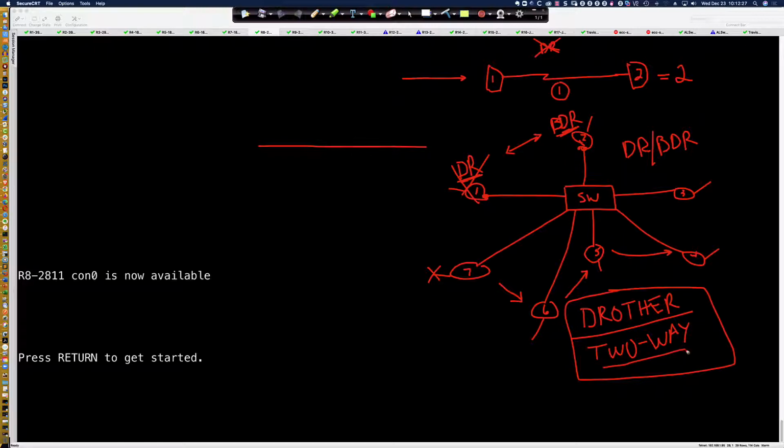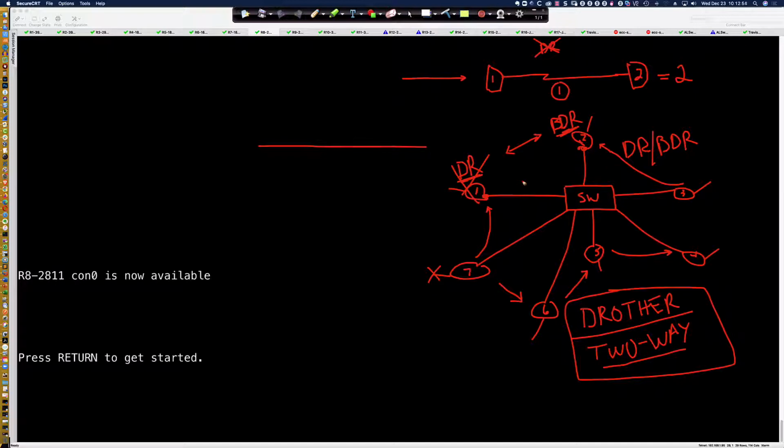So two-way state means they know about each other. They know that these routers are out there on this broadcast network type, but they're not going to become fully adjacent with them. They're going to become fully adjacent with the DR and the BDR, and it's to the DR and the BDR that they will send all of their LSAs.